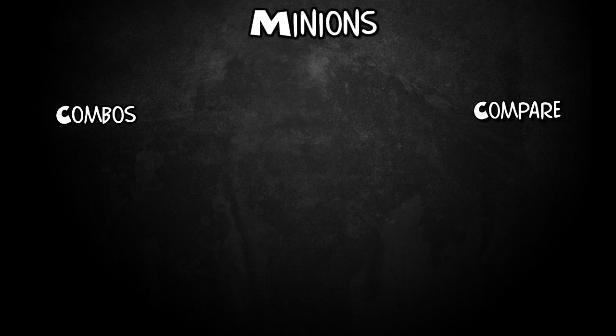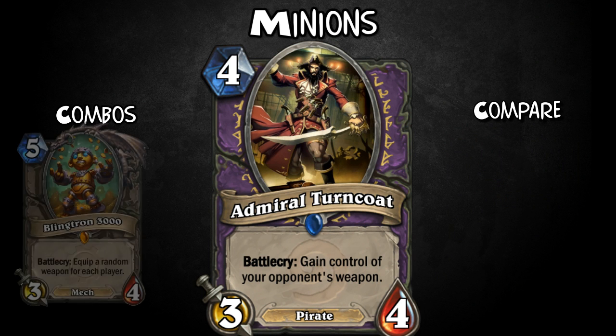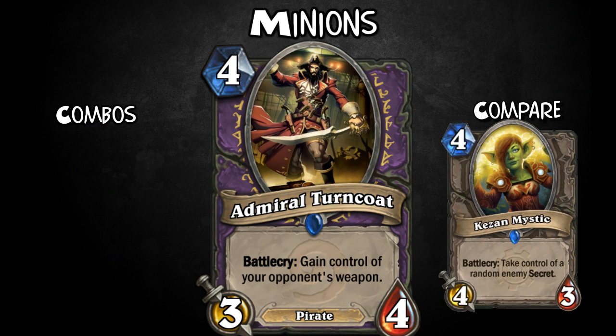And here's another favourite, I love this one, Admiral Turncoat. I improved his stats and cost just a little bit. For 4 mana he's 3/4 with Battlecry, gain control of your opponent's weapon. So very similar to the Secret Stealer.